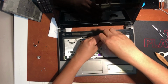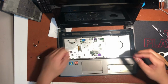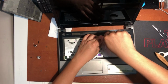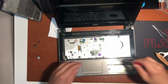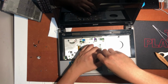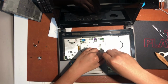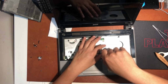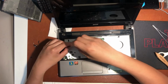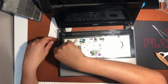So why, guys, do I need to screw back before testing the motherboard? Because for some reason, the metal case here that is attached to the motherboard serves as a ground to the motherboard. Sometimes if there is a loose connection or the ground is not connected, the motherboard will not operate. So I need to screw all the screws here, then we'll check.